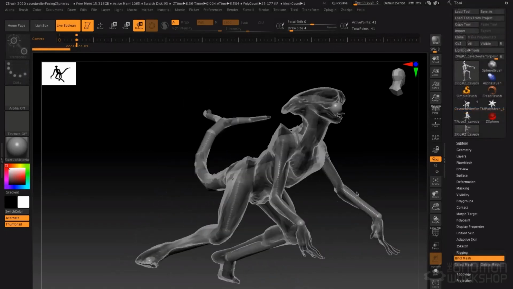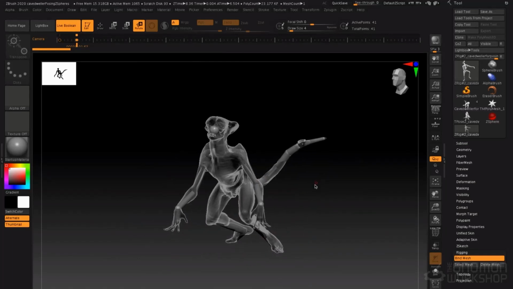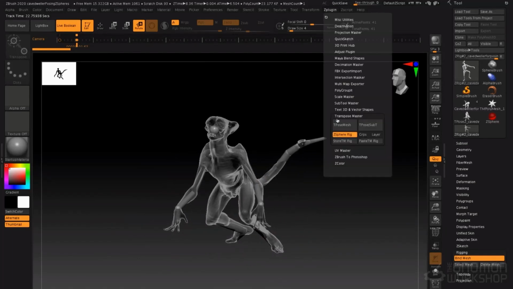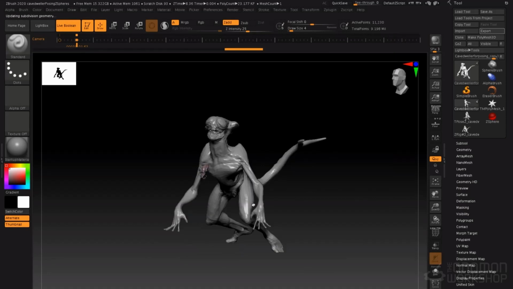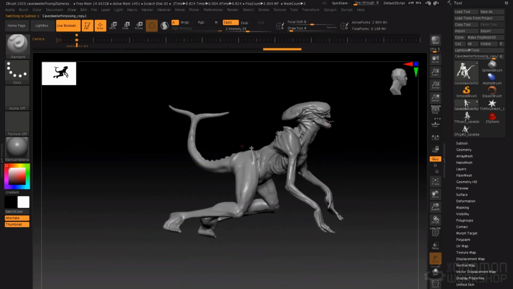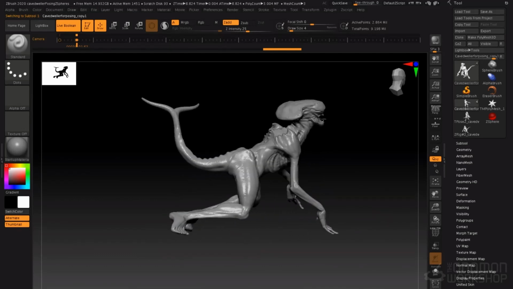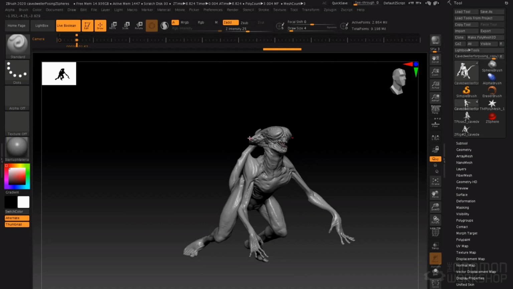So now we have rigged this character using our Z-sphere chain. This is where it gets fun. Go to Z plugin and remember where we pressed T-pose to sub-T. If I press this again, it's going to pick up the pose from my Z-sphere rig and then apply it to my original character. And here we go. It has transposed the pose over. You see we've got that lovely curvature of the tail, positioning of the arms and the limbs. All of that created just with the transpose rig.